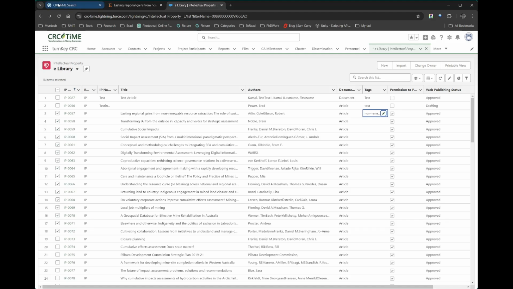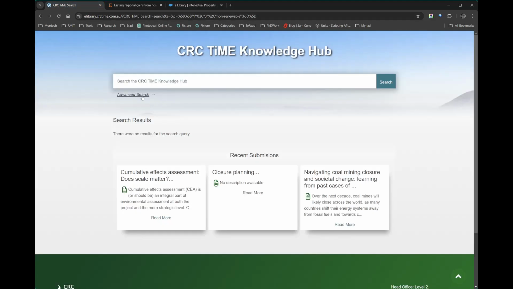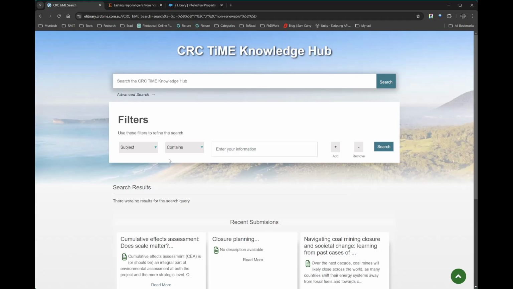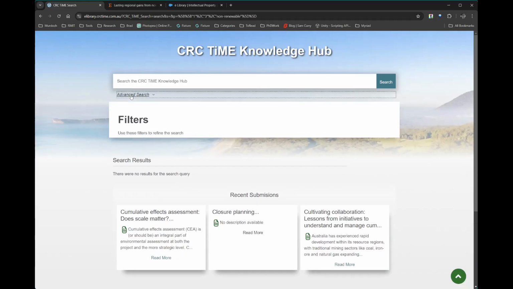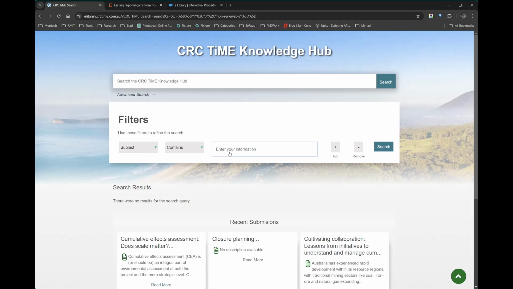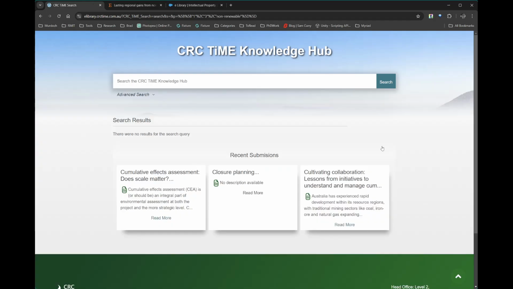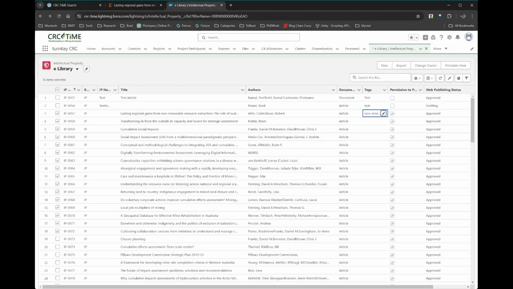I've done the import in the background, and so now we should be able to search for non-renewable and click search, and that did not work. Let's just try that again. Well, that is unfortunate. Let's just make sure. Non-dash renewable.